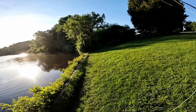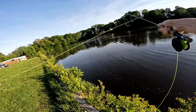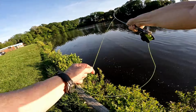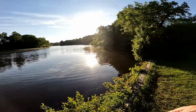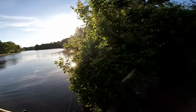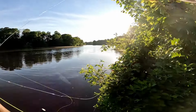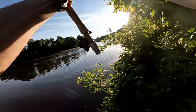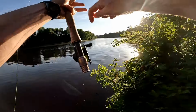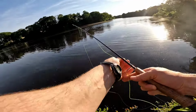As we get over here, I'll have to be a little more careful though, because I've got trees to hit my back cast. Oh, there it is, see? Didn't give myself enough room. Snag the tree. Hopefully I can get my fly down, otherwise I guess I'll give it back to the tree gods as it is where I received it. Oh, I see it. I had it. Success.